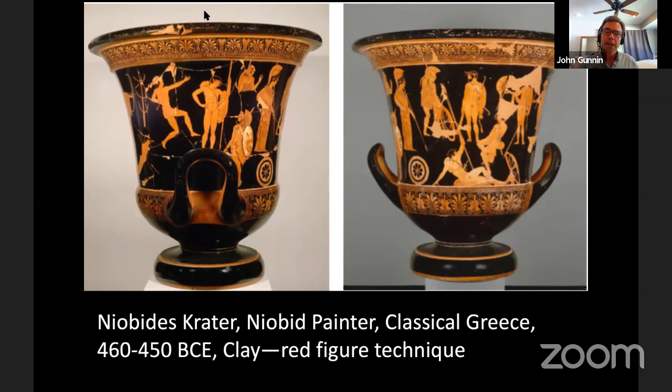And it comes from classical Greece, and it was right in the early period of classical Greece, right after the liberation from the Persian threat. And it's called the Niobetes crater. We'll talk about the Niobe story in a moment. But a crater is a large open kind of bowl, and there's various versions of a crater. It can have handles or not, but it's a vessel that would be used to mix water and wine.